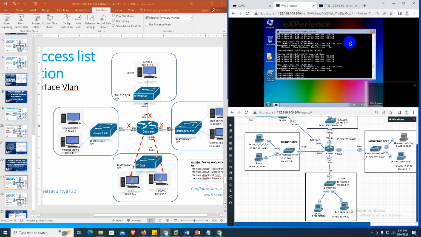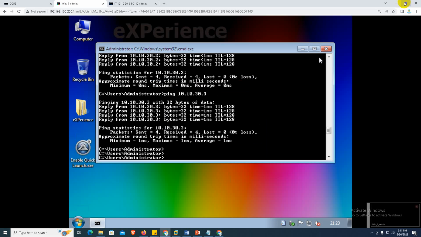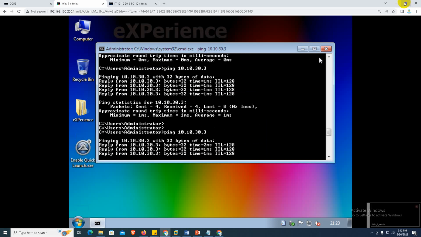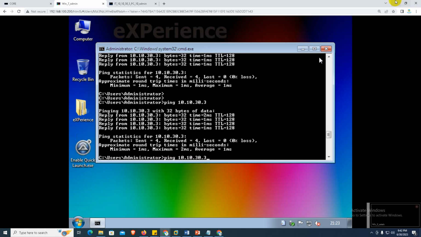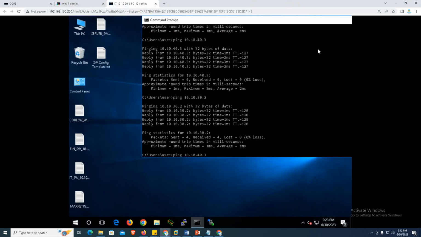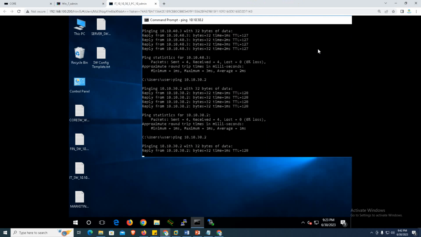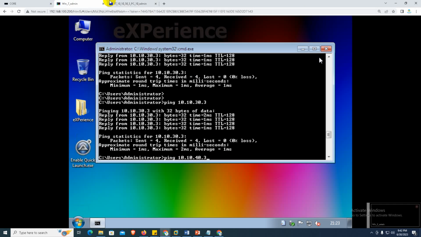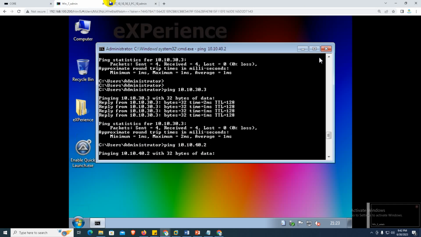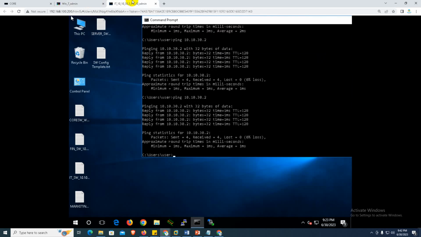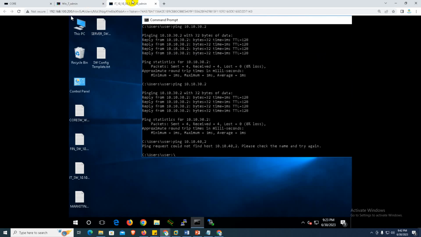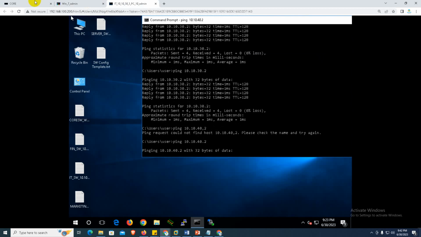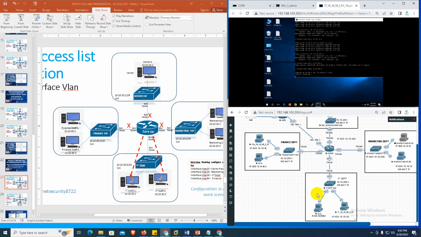Now we will test. I will test pinging each other first. So IT to IT, VLAN 30, this PC is going to 30.2. So they can communicate with each other. Now we will try to communicate with 40.2. As you can see, it is denied. So 40, wrong, 40.2. Now the PC in here cannot communicate with the other VLAN.